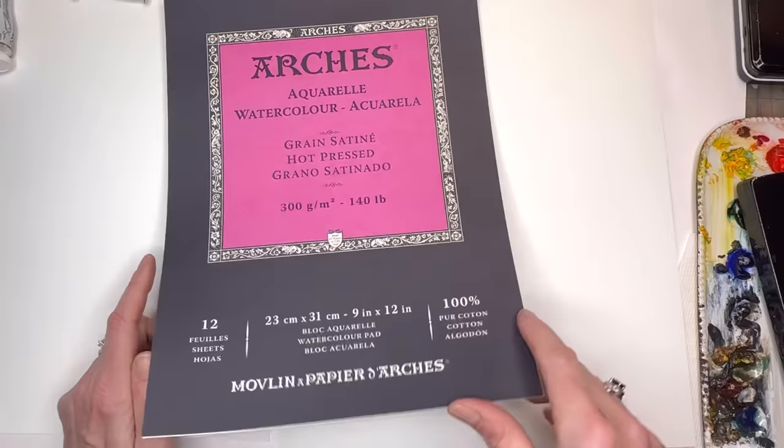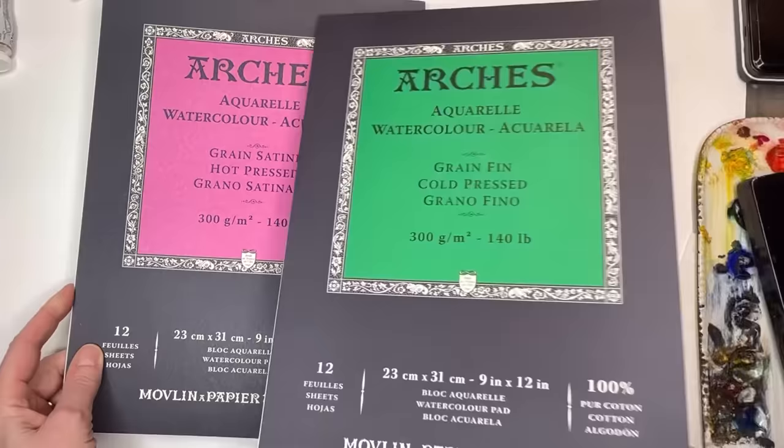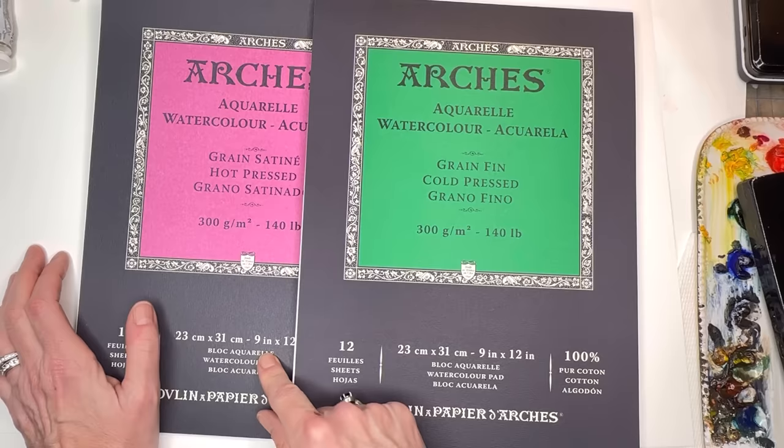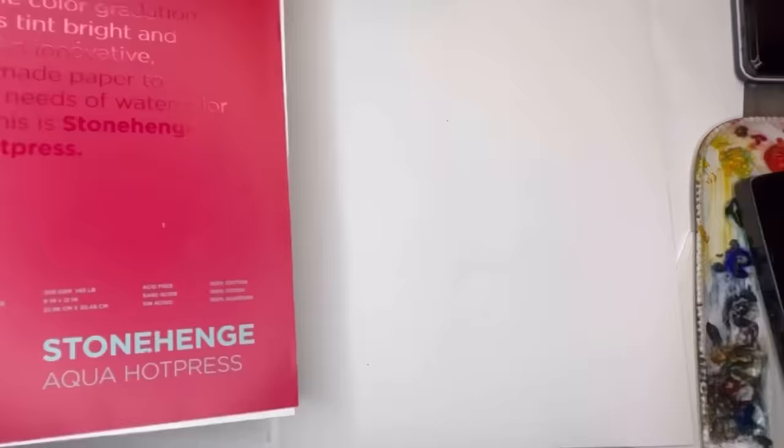For some hot press paper from Arches, I have this one here. I like hot press too besides cold press — it's fun to play with both. The difference between the two is that the cold press is going to soak in the paint and be great for graded washes and beautiful skies. You won't get that kind of effect on hot press. Hot press is more for a stylized kind of painting — I use it for ink and wash. I wouldn't do a sky on hot press because you're going to get hard edges. The paint sits on top of hot press, whereas it seeps in on cold press.